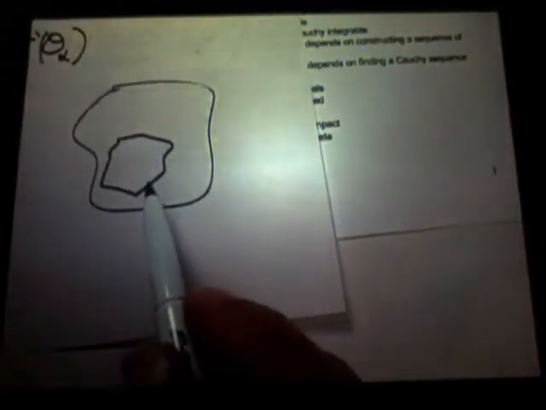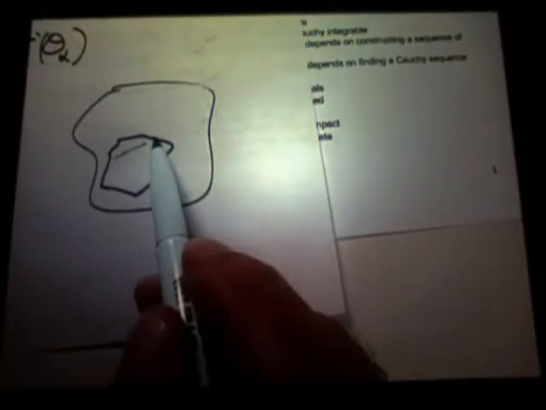A closed subset of a complete space is complete. Absolutely. True enough. Why is that? You have a complete space. That means every Cauchy sequence converges, right? So if I have a closed subset inside, it contains all its limit points, since it's closed. So if you have a Cauchy sequence in here, it converges in the big space outside, right?